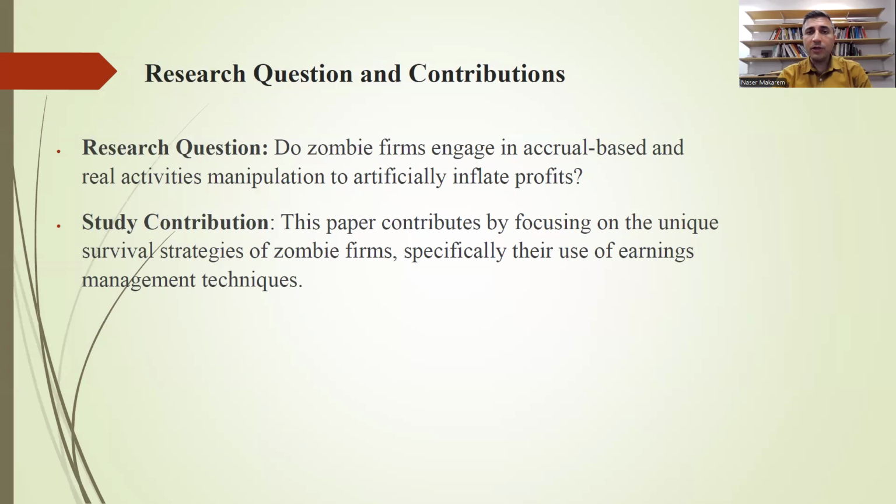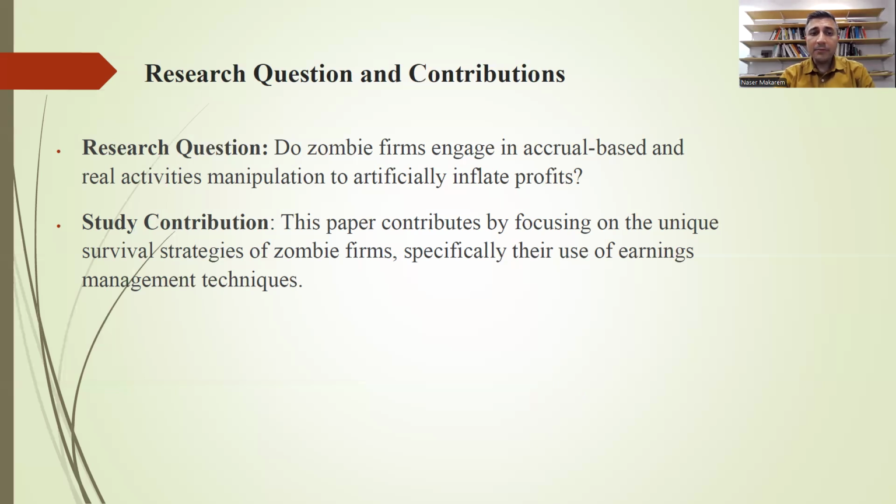What we are going to do in this study is look at zombie firms and see whether these firms are engaged in earnings management. Earnings management, as most of you may be aware, refers to techniques used by companies to change their bottom line, their earnings. Most of the time these are income increasing, because firms want to show a better picture of their performance, but there are some instances where firms may want to reduce their earnings as well, for example, to avoid political costs. So we're looking at zombie firms to see their earnings manipulation behavior.